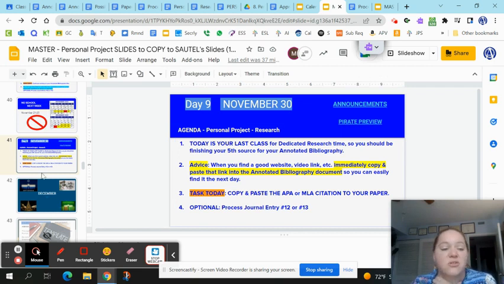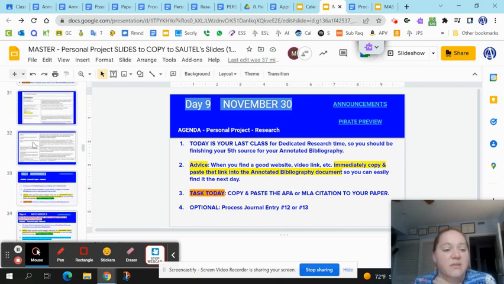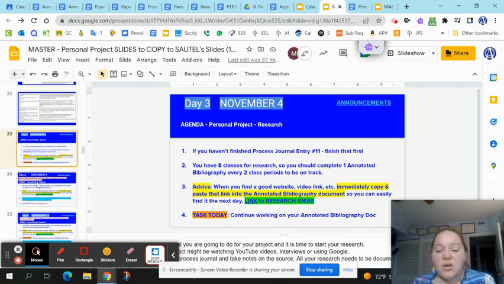Make sure you're using your time well throughout November to get this done. In December, you will start working towards completing your product. So you need this research. You have all of that information so that you are ready to use this research on your product to work on that through November or through December, maybe over winter break if you have that ability, and then into January when you're working on your product.